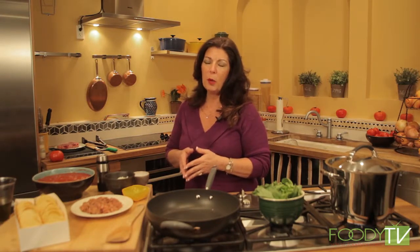Dish number 2 is going to be a wild boar ragu with a pappardelle pasta. It's very classic in Tuscany. It's very classic throughout the whole country, but particularly in Tuscany, wild boar roam free. If you've never had wild boar, it's a great taste. It's somewhere between pork and beef. It's very rich, but it actually is more in the pork family.